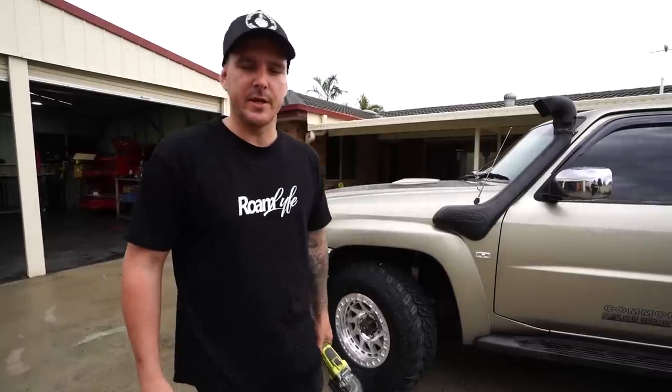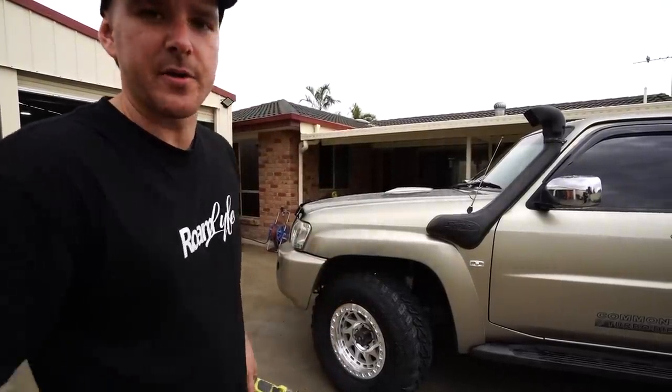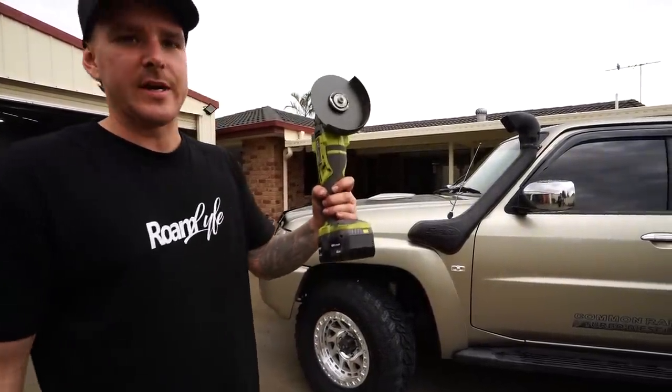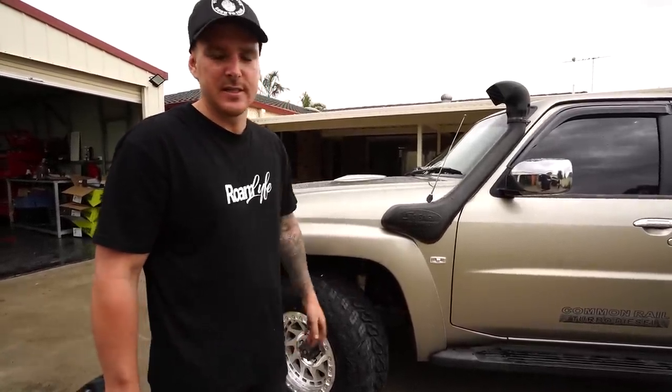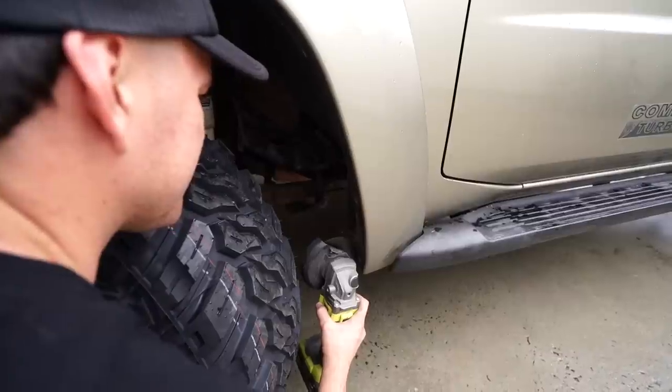So I've had some clearance issues. It pulled the mud flaps off straight away. So I got rid of them, grinders out. Basically just got to take a little bit off the inner guard to stop it catching. Otherwise we're going to rip this whole fender off.